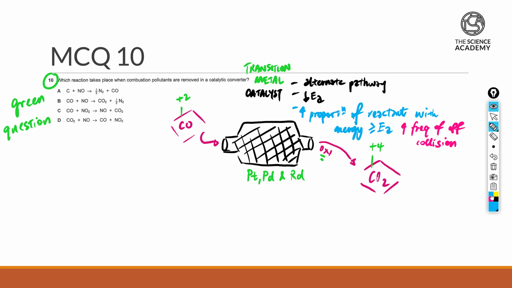The next pollutant that we're seeing coming in, they are considered to be the oxides of nitrogen. Now, oxides of nitrogen, we have a few examples. The neutral one, which is nitrogen monoxide, or you have your nitrogen dioxide. Now, this item itself, particularly your NO2, when it actually enters the atmosphere, it can combine with water to give rise to acid rain. And after going through the catalytic converter, nitrogen gas is actually exiting from there.